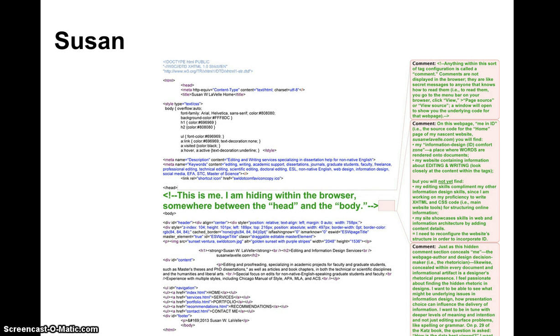Susan's taken an entirely different approach from the ones we've looked at so far, using text and the environment of an XHTML source page. So to many, this environment will be familiar, and you'll be able to discern code from comment.